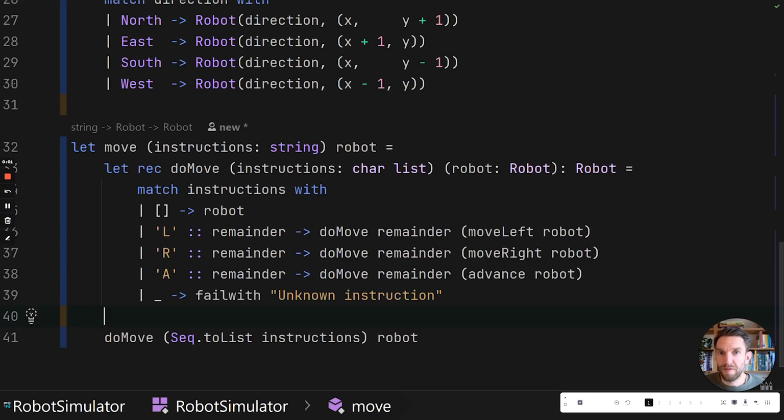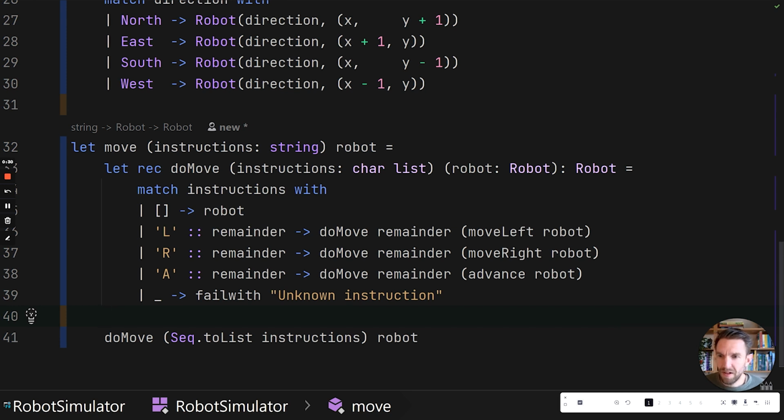Then for our other approach, we'll be using a fold. And a fold is a way in which you encode doing recursion. So a fold is recursing over every element in a sequence or a list, and that's exactly what we need to do. So you can think of Seq.fold as having this recursive pattern that we've just implemented built in. So we actually don't need to change much.